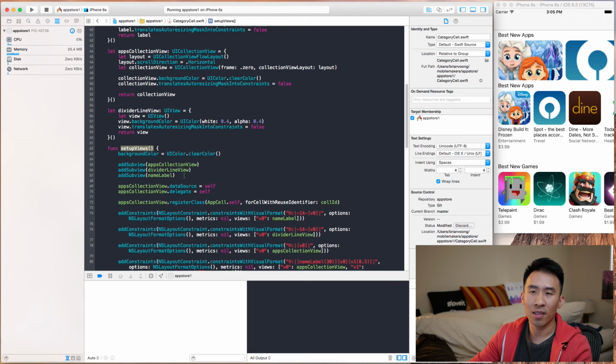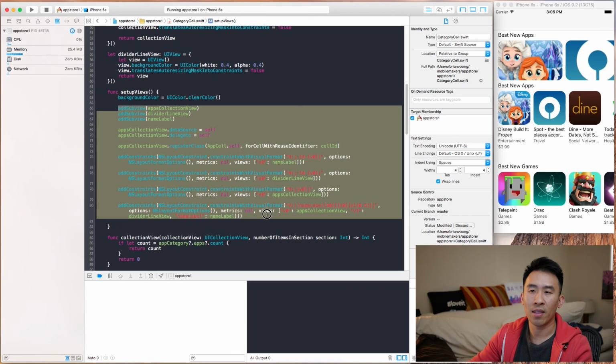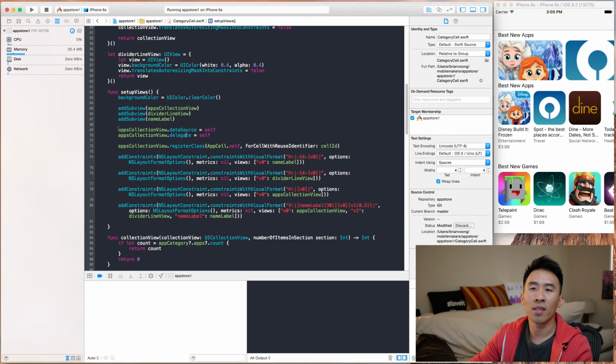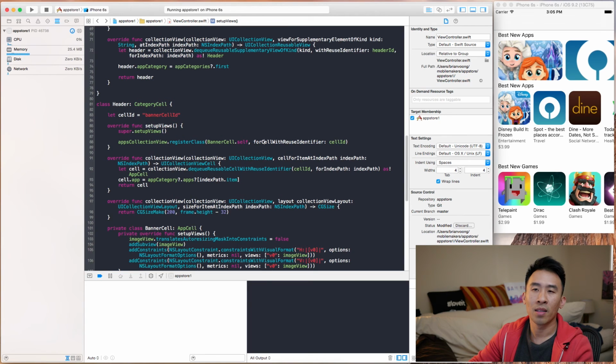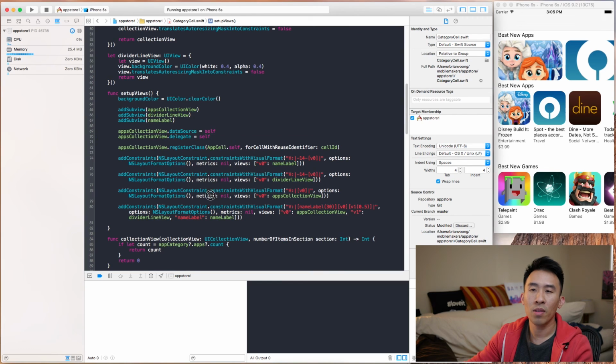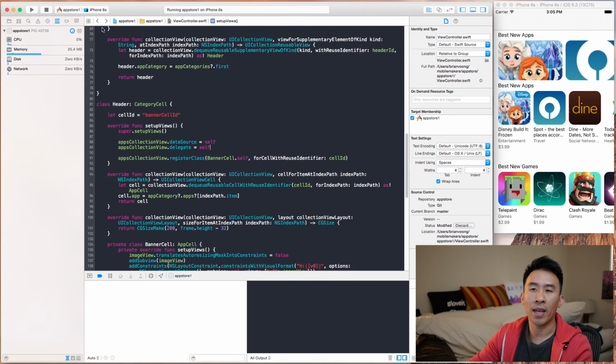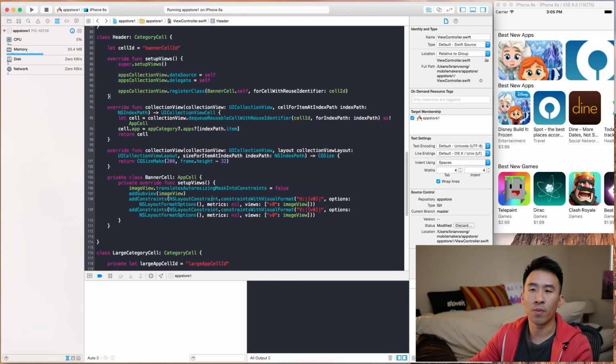And I'm just going to command click into that. And I'm just going to actually copy and paste. Let's see, what do we need? So I need these two lines to set up my data source and delegate. And now I am going to need none of these lines here. So let's go back. And here's what I'm going to do.